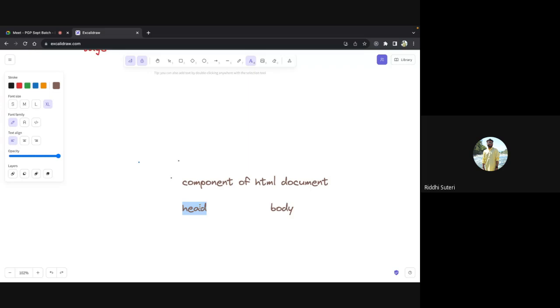You have a person, and the two main components of a person that you can categorize are the head part, where all the pre-processing or resource linking stuff happens, and the body, where all the major things happen: the components, what will show onto your page, how it will show on the page, and what is presentable to the user is written in the body part. So two main parts I've already told.